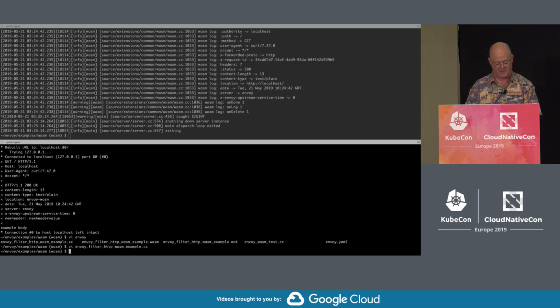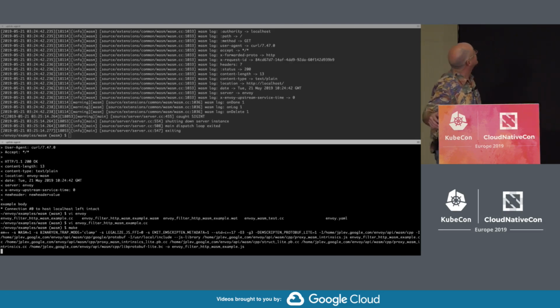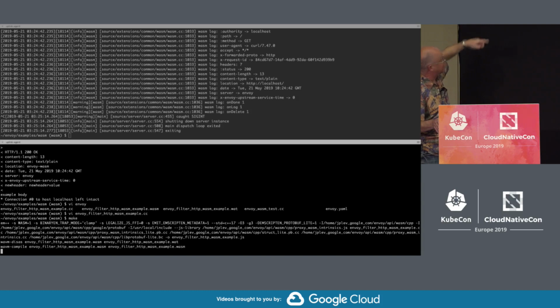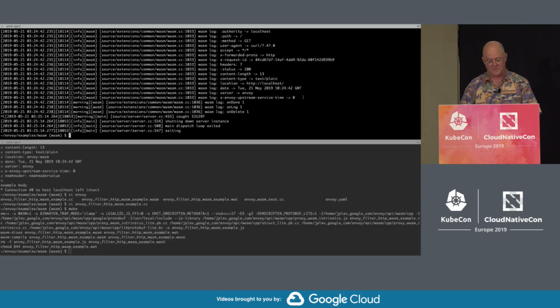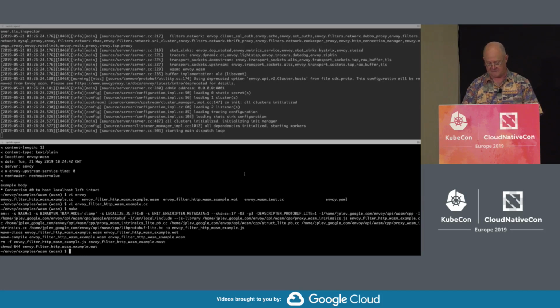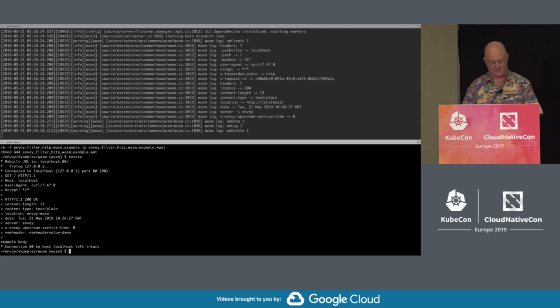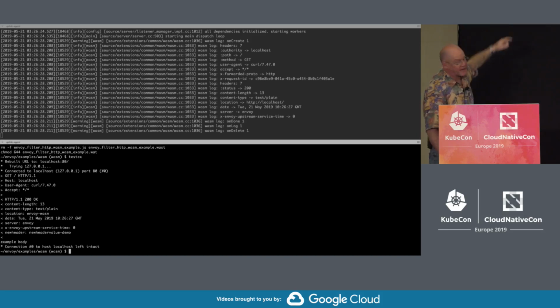And I'll show you what happens when you compile it. So you compile it, using the Emscripten toolchain. That's EM++ for the Emscripten C++. All the additional parameters are coming out of that makefile that I showed you before. Now we've just generated the new code. And if we run it again, you can see that we've changed the value, and now it says new header value. So we've compiled new code, uploaded it into Envoy, run it, modified it, and changed the value.